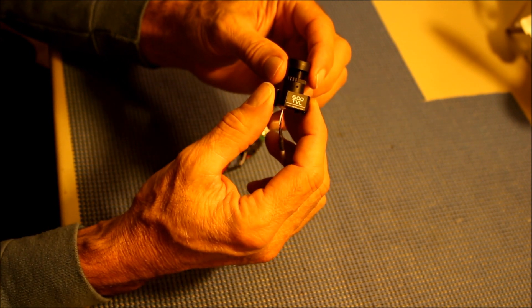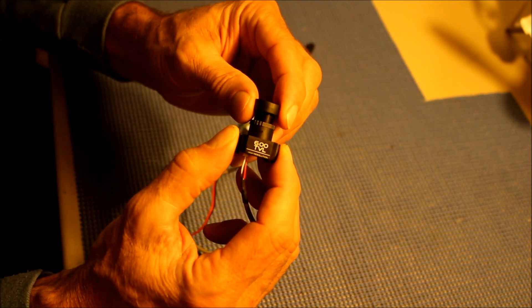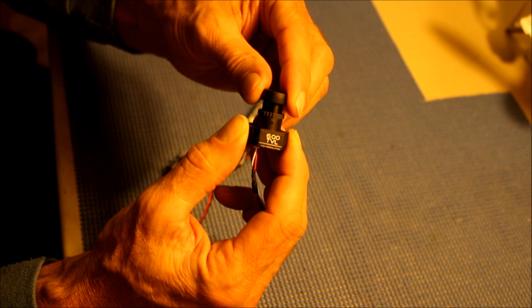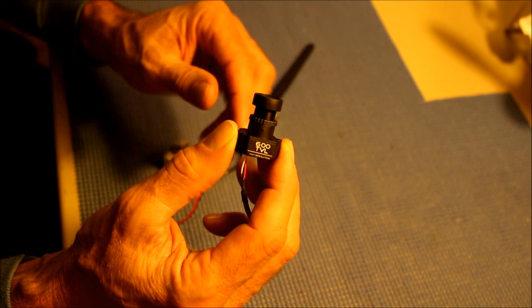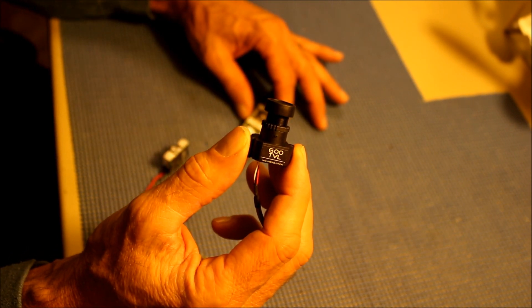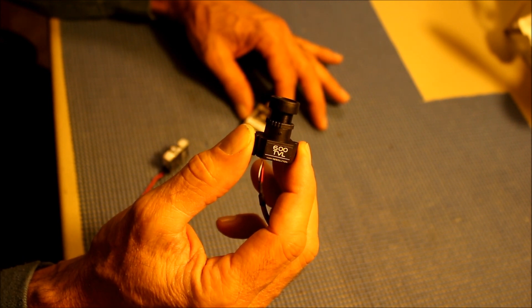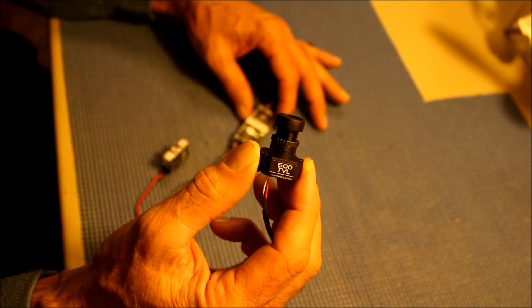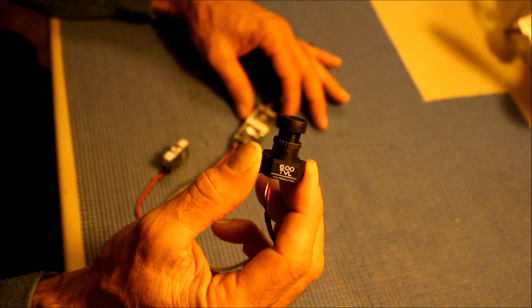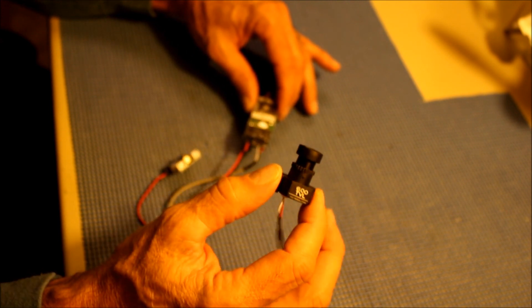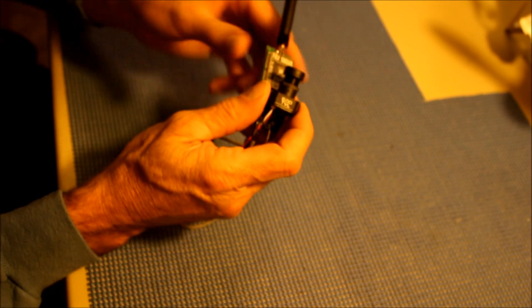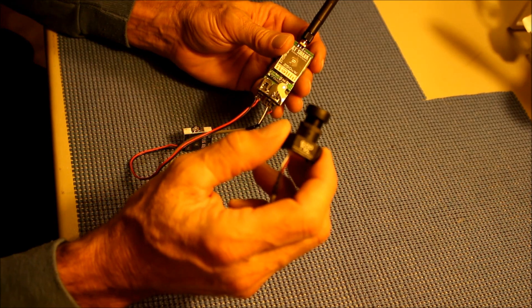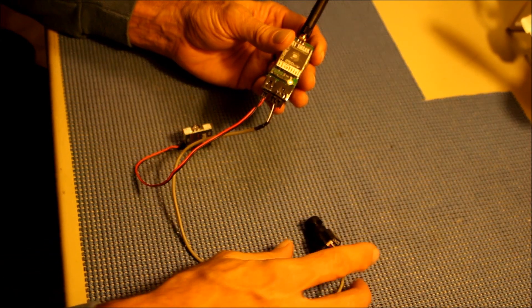This video camera is very small, it's very light and it does have a dust cap for its lens. I tried this during the day indoors and compared it to the Hero 3 Black Edition using the Fatshark goggles and I preferred the video quality of the Hero 3 over this video camera. For my installation I did not use the video camera that came with it but I will explain how you can connect your Hero 3 Black Edition camera instead.